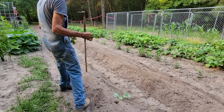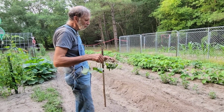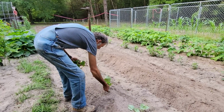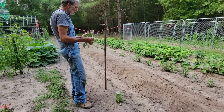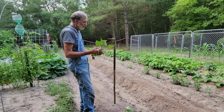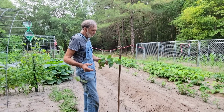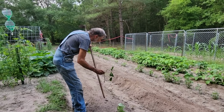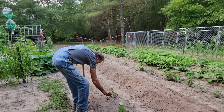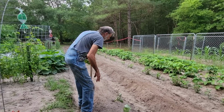And some of them will be short. I hang on to the short ones, especially if I've got a deep hole like some of these are. I keep the short ones out to the side, because inevitably you're gonna come by somewhere that you're gonna need a short one, and all you're gonna have is a long one if you ain't been paying attention. Now, see right here, the dirt caved in on that one, so it didn't go really, really deep. So I'm just gonna stick that baby down in there.